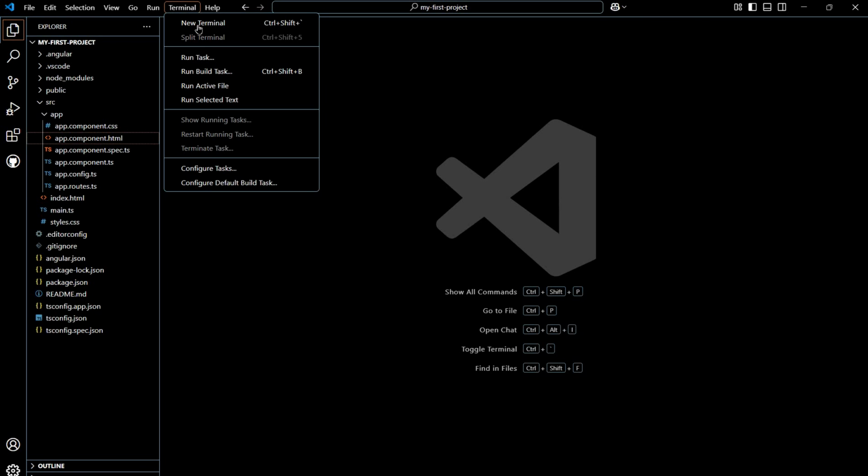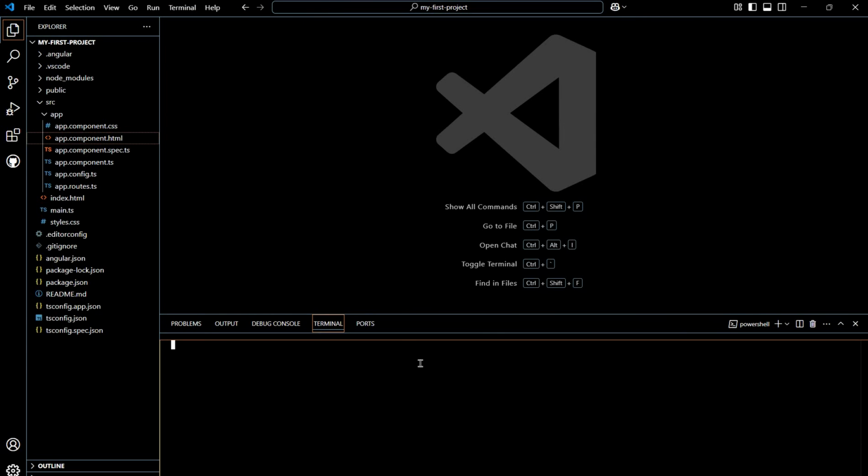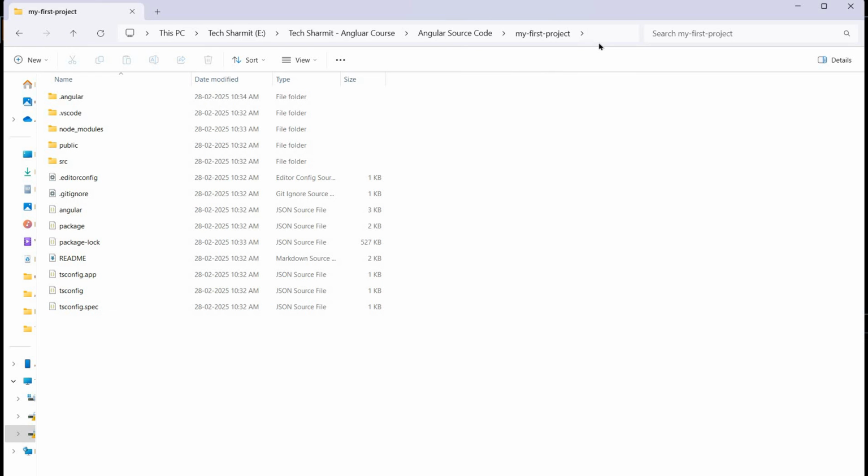For that, simply go to your terminal. Click here on New Terminal, or you can use the shortcut Control Shift and backtick, in my case. In your case, it might be different. Just select this option. Now we have to set the exact location where we want to create this. This is not the exact location. I want to create it in this folder, my project folder.